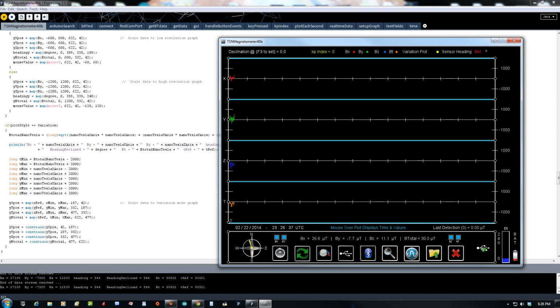It gets a reference value, and for the next 15 minutes until the plot resets, it's based on that reference value, which is 30,321 nanoteslas total field, or in microteslas that's 30.1. It's rounding it off to 30 microteslas.